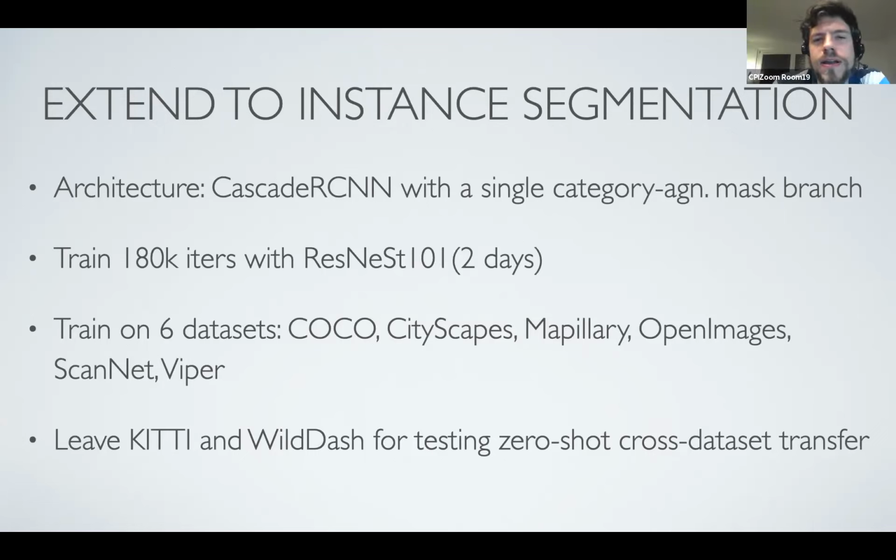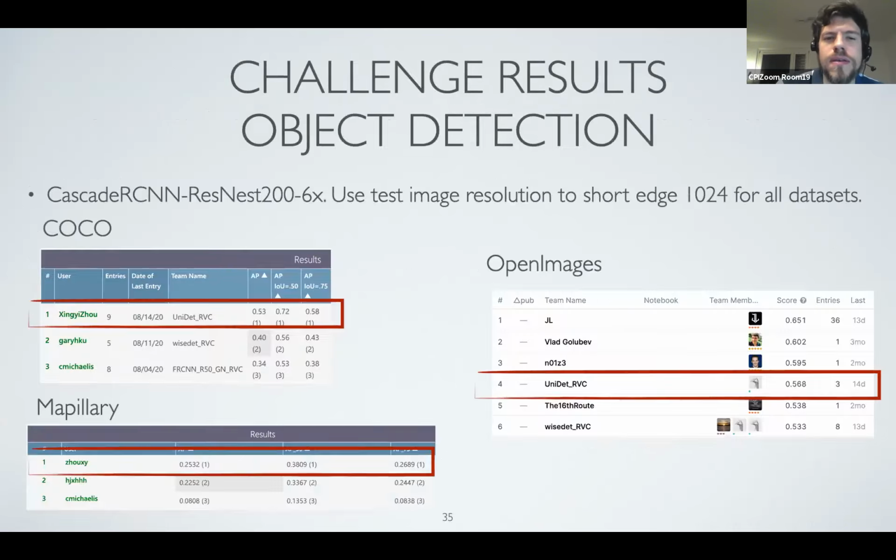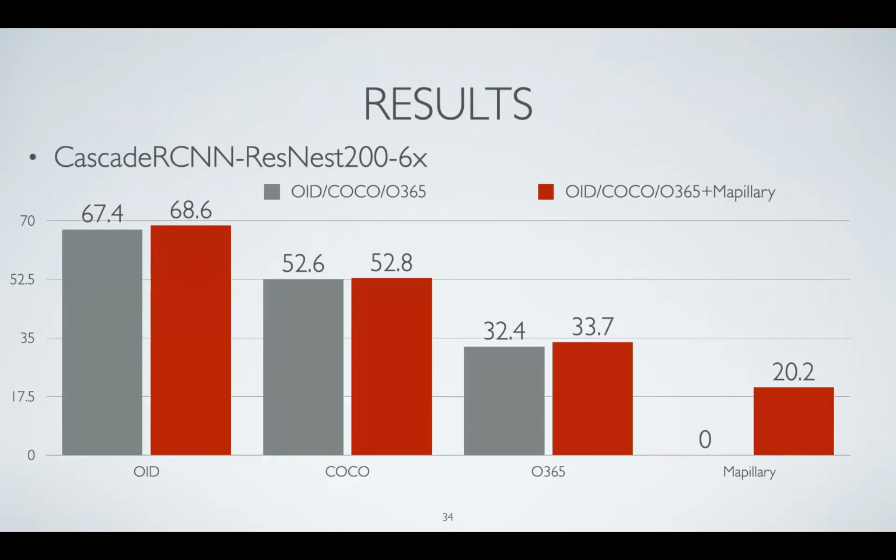You showed on one slide that your performance on the other datasets improved as soon as you added the Mapillary Vistas dataset. Partially, you said it might be just because you added more cycles, more epochs, right? I think the main reason is we trained. So this red bar is fine-tuned from this gray bar. And we think the main reason is we just trained half more iterations. So this gray bar is 4x schedule.